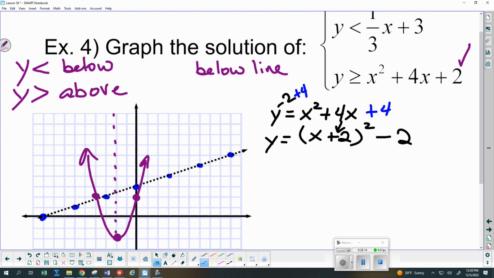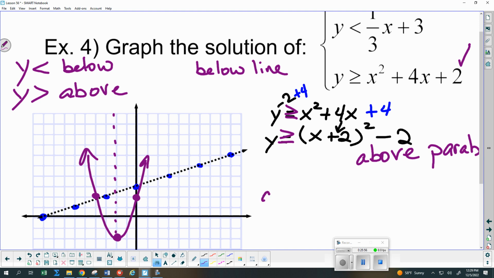Okay, this is really not y equals, but y is greater than or equal. Do I think that means above or below the parabola? So I think I need to be above the parabola, but below the line. Oh, by the way, I drew my parabola solid. Do I need to go back and change it? Should it be dotted? No, it had the or equals in there, so I'm correct to have that solid. So if I am over here, I am above the line, but outside is below the parabola. And that's not what I want.